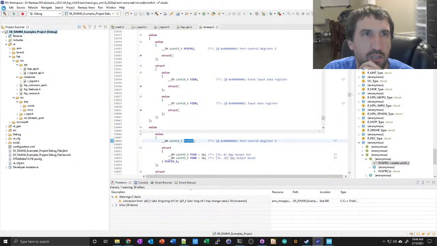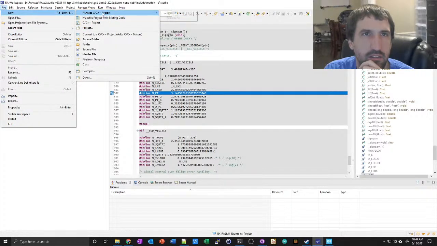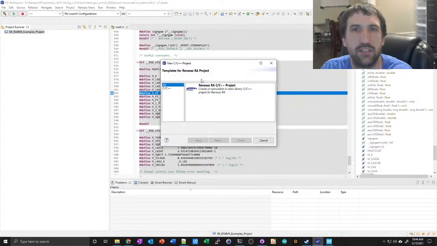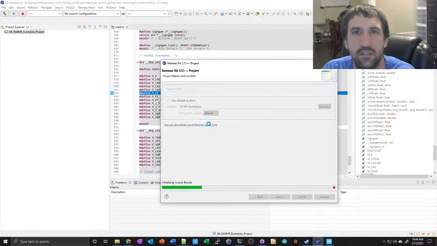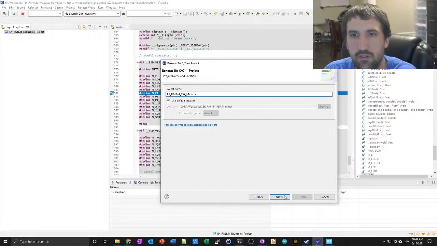Let's create a blank project that doesn't have RTOS, because it doesn't need an RTOS. Okay, so we need, let's do FSP minimal.